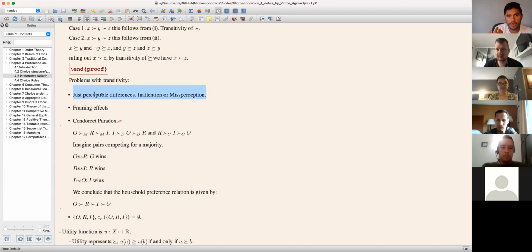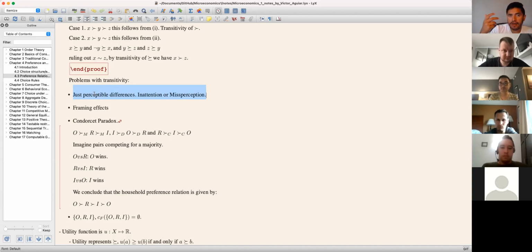So that's an instance of what is called just perceptible difference. When given binary comparisons of things that are too close to tell apart, you will be able to say I'm indifferent, because I cannot perceive the difference. But when the difference keeps growing and I'm able to do a discrete comparison, then I'm going to jump and my preferences are going to reverse, okay? And that will be breaking transitivity. So that's a classical example. That's modernly an instance of what is called inattention or misperception, right?